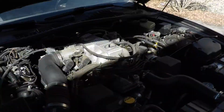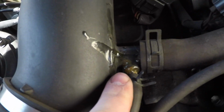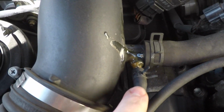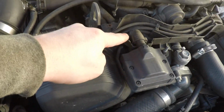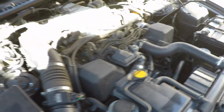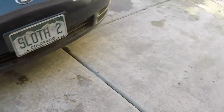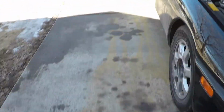It's always fun to tear into your car after you've already driven it a couple thousand miles and find interesting things. Like this is minor, but this vacuum line here has been glued up. A little wire cover's missing, which is no big deal. I'm going to remove this today, but the undercover has been dragging on the ground.